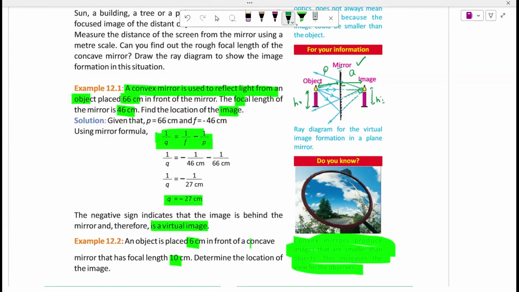And virtual image को कैसे identify करते हैं? It's always erect, which we can say upright as well. And normally the images formed by a normal mirror, we're not talking about concave or convex mirror. Okay, plane mirror की बात हो रही है. Images formed by plane mirror are virtual. Why are we calling it a virtual image? Who will tell the answer?